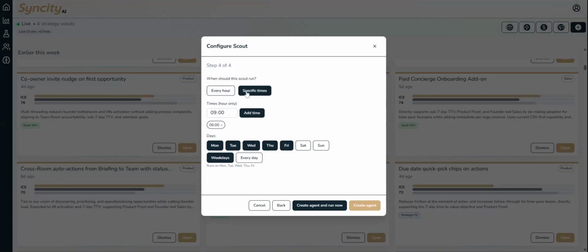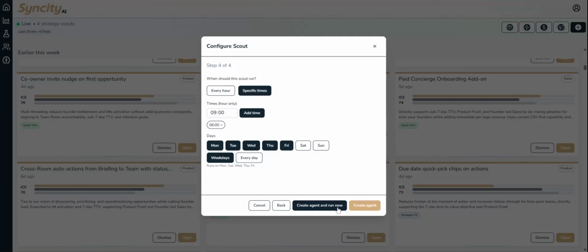That every hour option might disappear soon because it's too much. It brings back too much information. I generally run my sales ones 3 times a week. I run marketing every Tuesday and Thursday. I run the product once a week or so, and the rest is the same. Each time it runs, it brings back 4 different opportunities. So it's not 1 per scout. It's normally about 4 per scout.